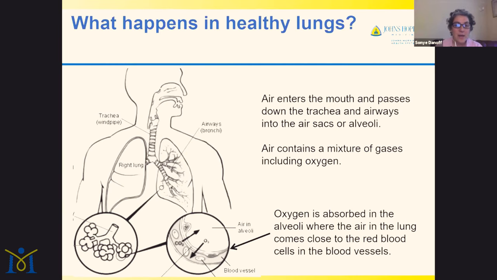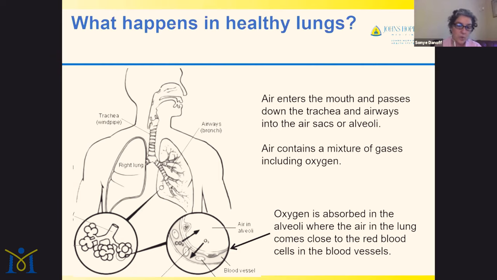Air essentially comes in through the mouth, goes down through the trachea and out through the airways to get into the air sacs or alveoli. When the air comes down, it's a mixture of gases that includes oxygen at about 21% of the air in the outside world. The alveolus brings the air into close proximity to the blood vessels, and oxygen floats across the membrane to bind to the red blood cells. They contain a compound called hemoglobin, which binds the oxygen. At the same time, carbon dioxide — the waste product after oxygen is burned in the cells to create fuel — floats across the membrane and is removed when you exhale.